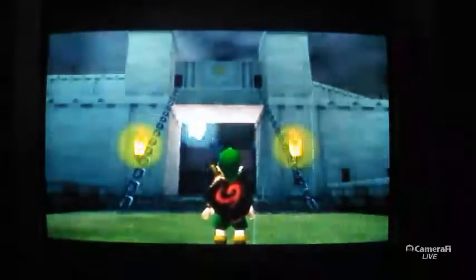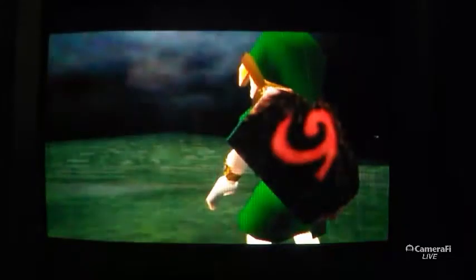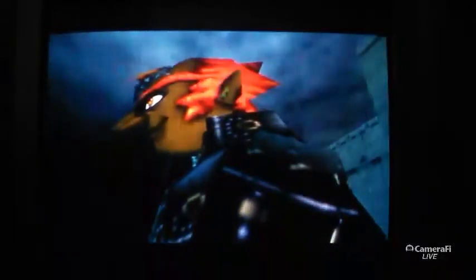And guess what? Pretty much what's about to happen is the vision that Link foresaw in Kokiri Forest, it's becoming a reality. Yep, so far everything's pretty much playing out the way it did in the beginning cutscene. And what's this? Zelda threw something in the moat.